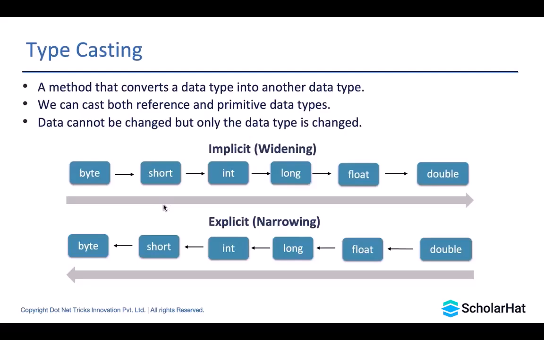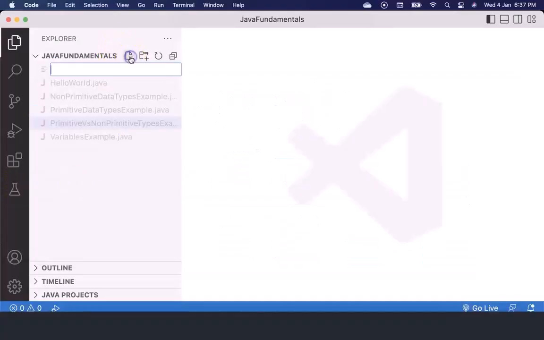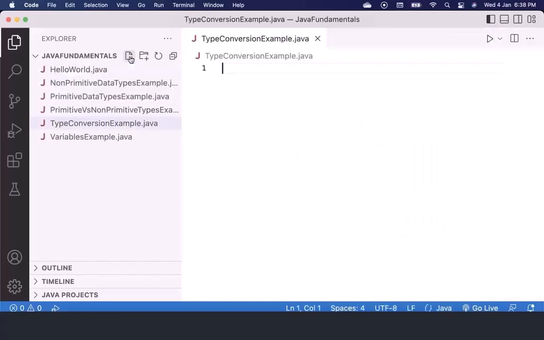Let's try to understand practically how this takes place. First of all, I would like to tell you that before casting, there is a type conversion example. Most of the time, a very common type conversion is from string to integer.